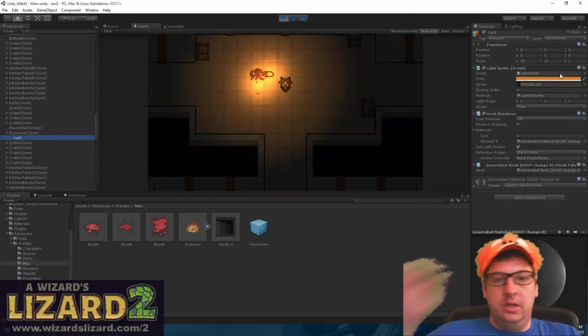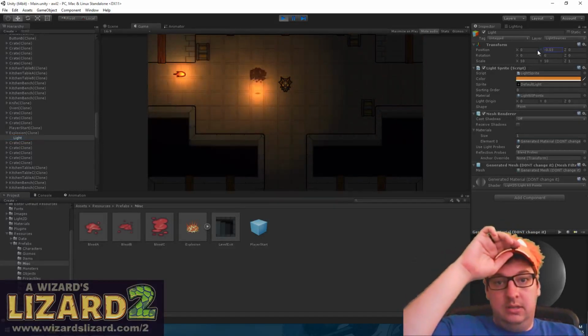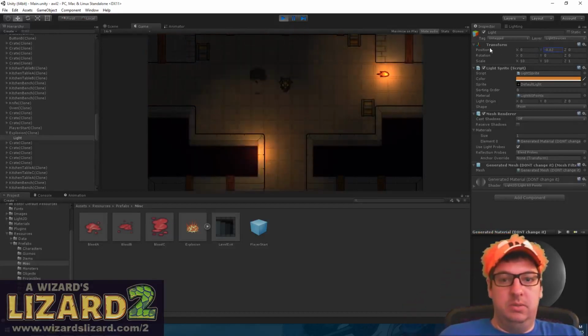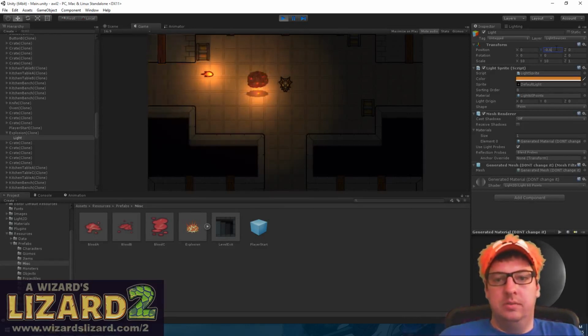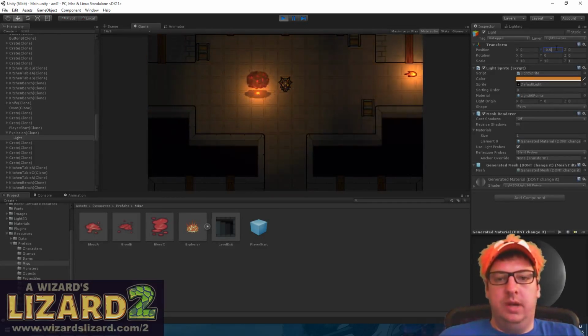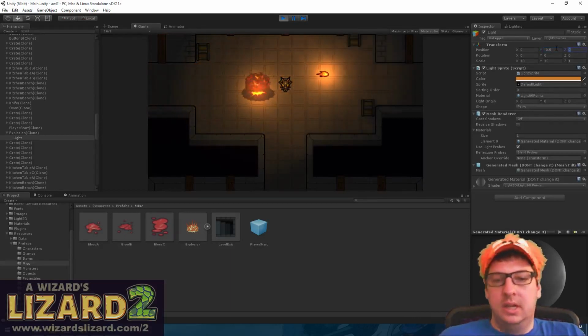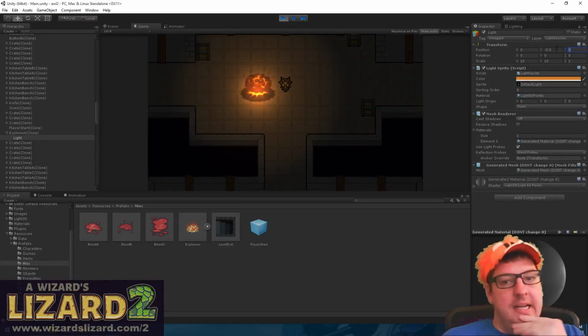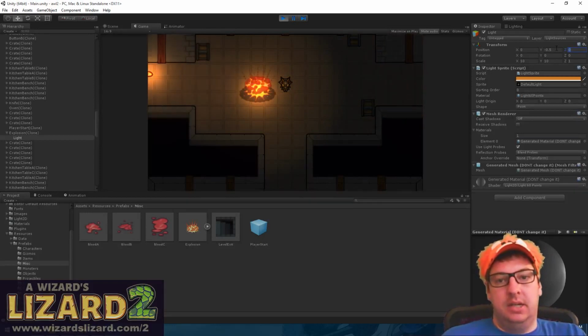So the light here, this is where we can mess with the light itself. We can change the anchor point of the light to be up or down, relative to the sprite itself. So we can put it more like right here-ish. 0.6, 0.5. Looks about right. The other thing we could do is change where the actual sprite is anchored. But I think that this is actually fine.